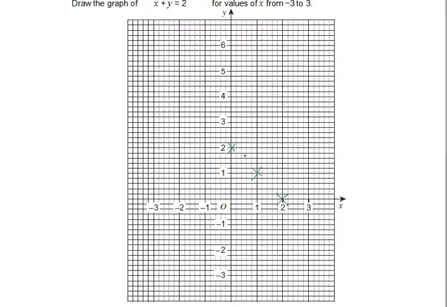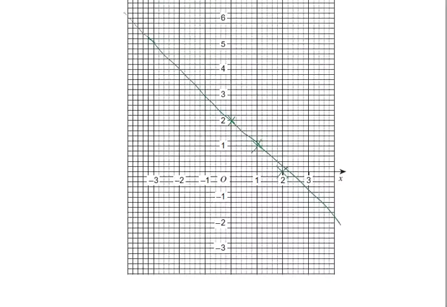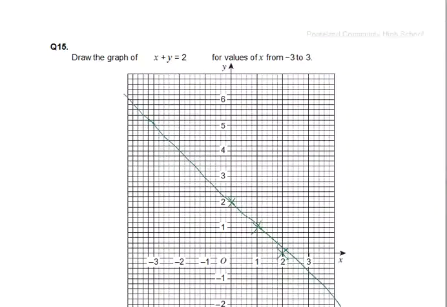Now we only need 3 points. It would then be a case of getting your ruler. Now I don't think I'll be able to do this very accurately, but I'll try. That's not too bad. Your line should continue. Now obviously you should use a ruler and you will drop marks if you don't. And you will also drop marks if you only draw these 3 points, and it needs to go all the way beyond it. So we get x plus y is 2. You may want to have shown your working how you got that, so you might be saying, well, my x value, if I say that x is equal to 1, then 1 plus 1 equals 2.